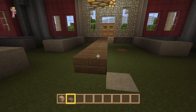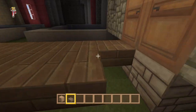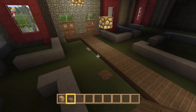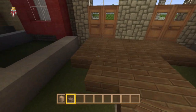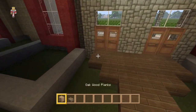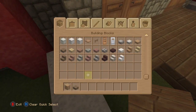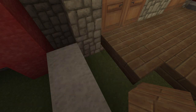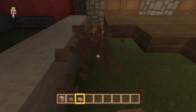And then this. Okay. So it's like a walkway down there to those doors. Maybe even make it... I don't like that. Maybe like it like that, so it sort of splits up. That looks pretty cool. It would be interesting as well. Let's get a slab, right? It would be interesting to actually drop it down, but in this case, I don't think it'll work.